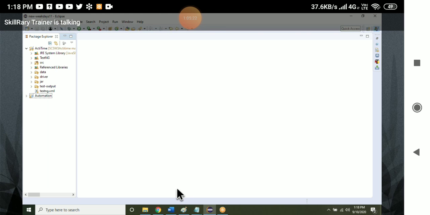Guys, if you put GitHub in your resume, you'll get more calls. If you know GitHub, you'll get more calls. Only fewer people will learn this. Very huge demand is there for GitHub, Maven and Jenkins. Learn this. The entire thing is very useful. Every time in the industry, we're going to use this. The procedure is the same. Maybe the tool may differ, but the procedure is the same.